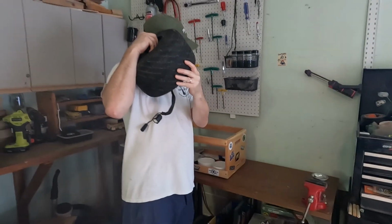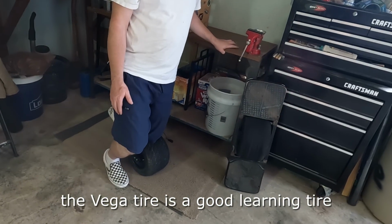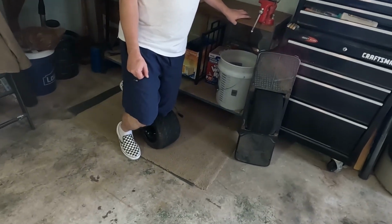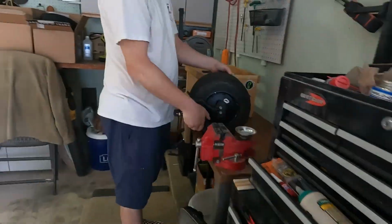I do not ride this board much because of how the Vega tire feels. So for me, a leaky tire is much better than the stock tire. Before retiring the Vega though, I did put in some miles on it with a 302 Oneweel Crew.